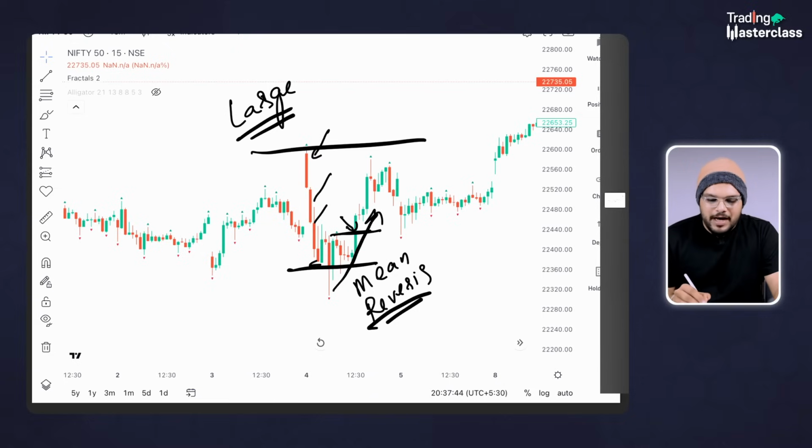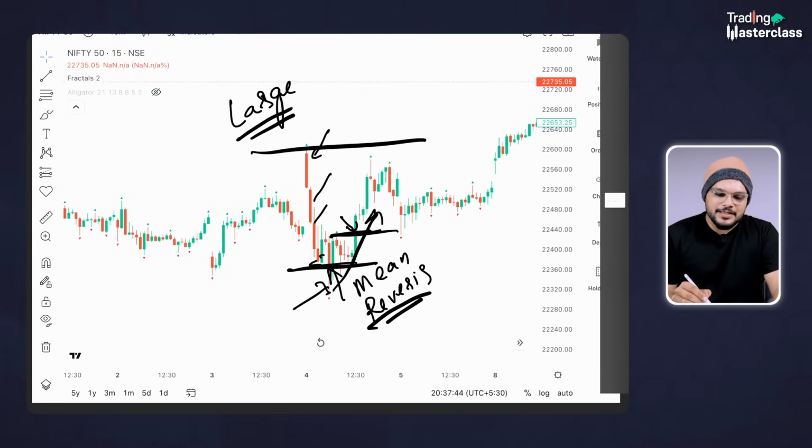The moment the market further breaks the IB low, and if it forms a hammer kind of pattern, that also could be our entry signal when there is a large IB range formation. So we can either enter into the trade here, or if you are a bit conservative like me, you can wait for the swing high breakout and then get into the trade.